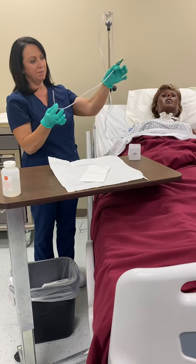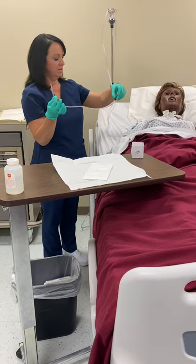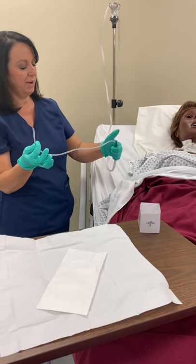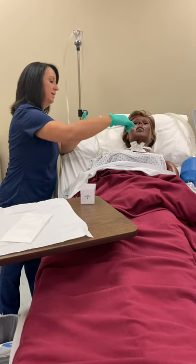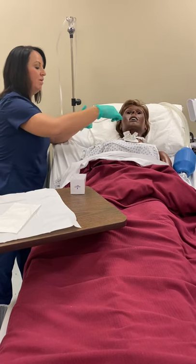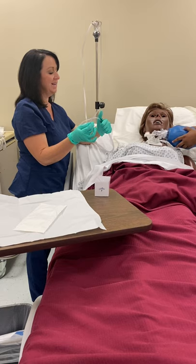I'm going to contaminate my left hand — this is going to be my dirty hand with the Y-cord. I'm going to hook that up to suction and we're going to get ready to make our three passes. Here we go with the first pass: I'm going straight down, sucking with intermittent suction on the way out. Each pass should be quick — 10 seconds or less.